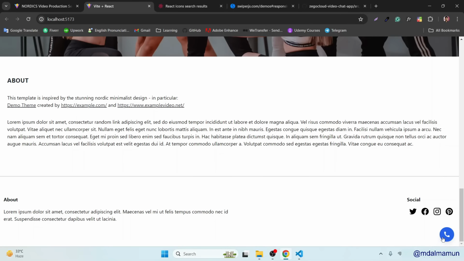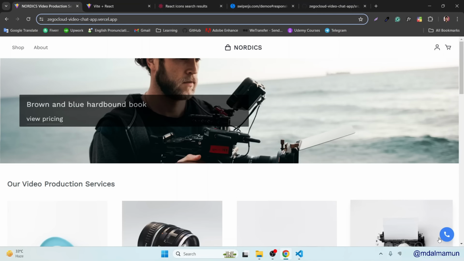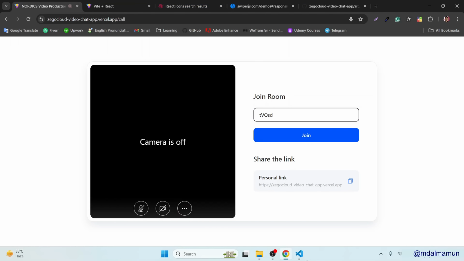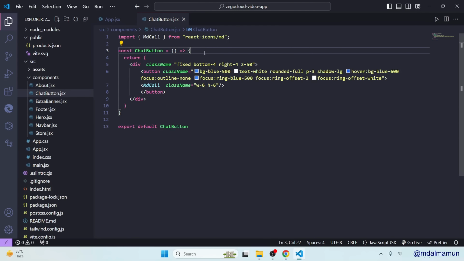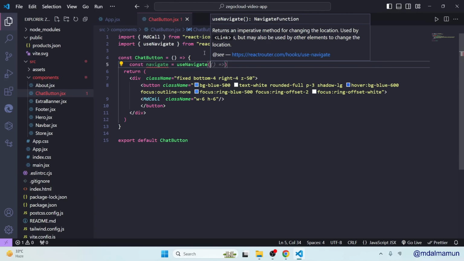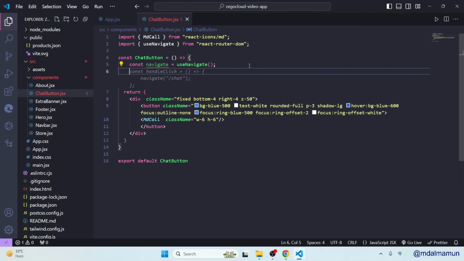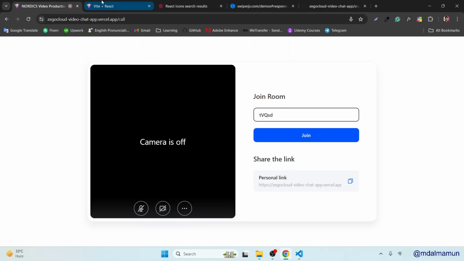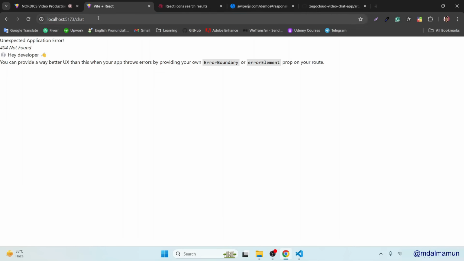You can see this is the button. Okay, this button is completely here, but once the button is clicked, look here. If you click this button, it will redirect to this page. That's why here we'll have to define a useNavigate hook. Const navigate equals useNavigate hook. So call it. Then we'll define handleClick, and that will redirect to the chat. So here on this button we'll call onClick, and that would be handleClick. Okay, so let me check it. Let me click this button, it will redirect to the chat page.